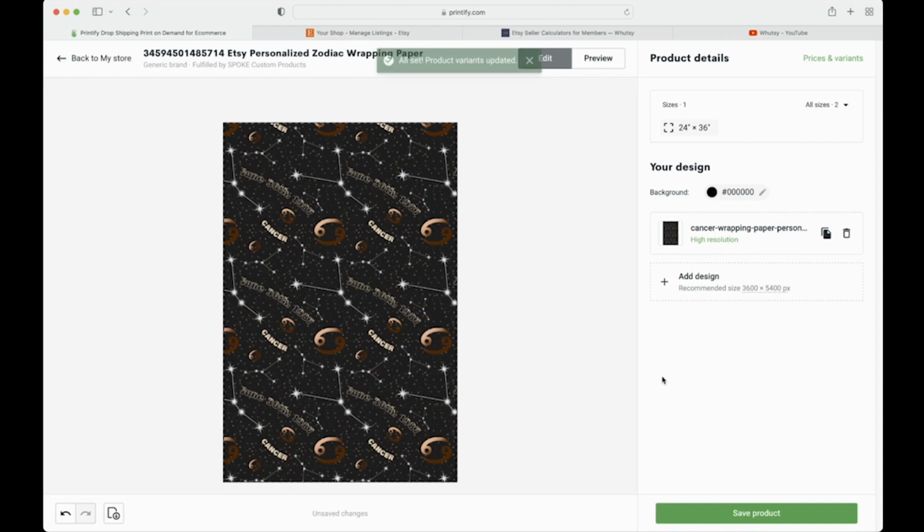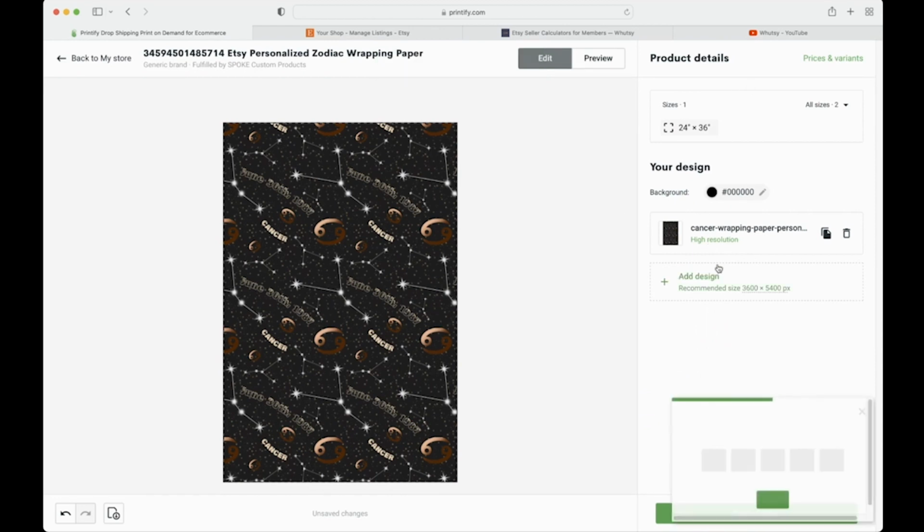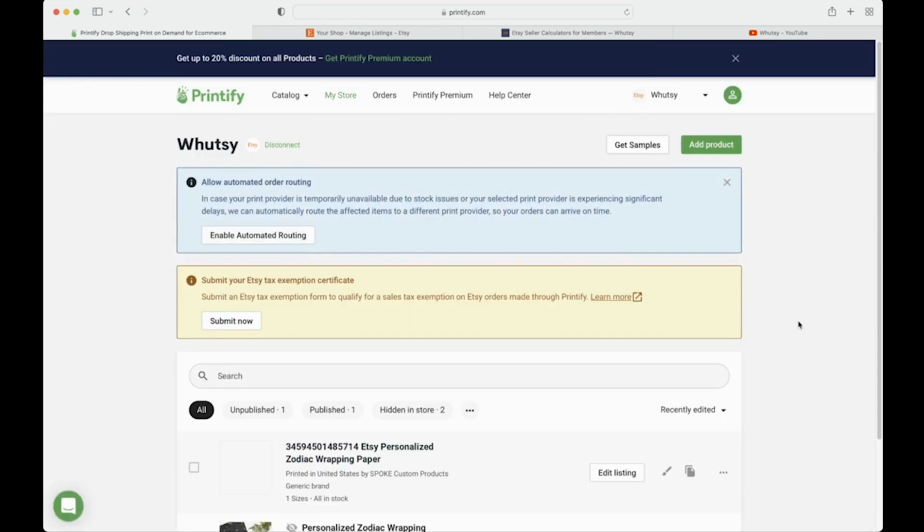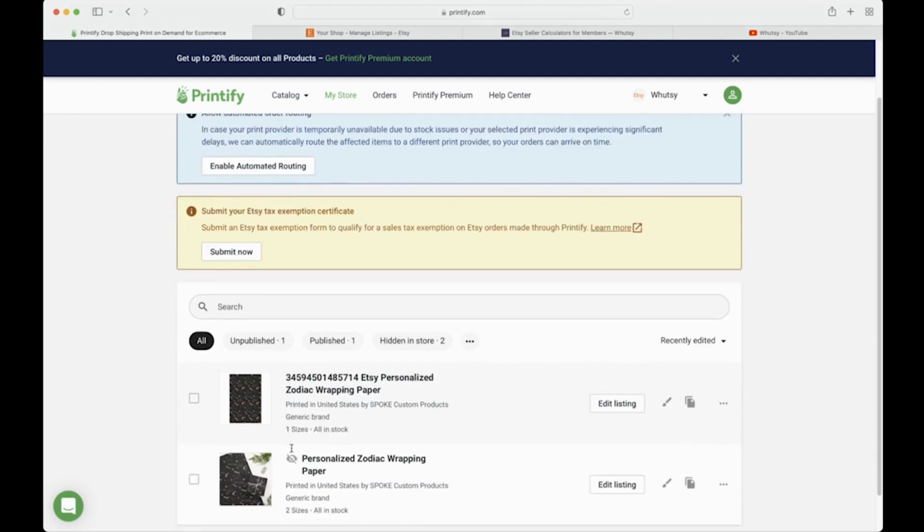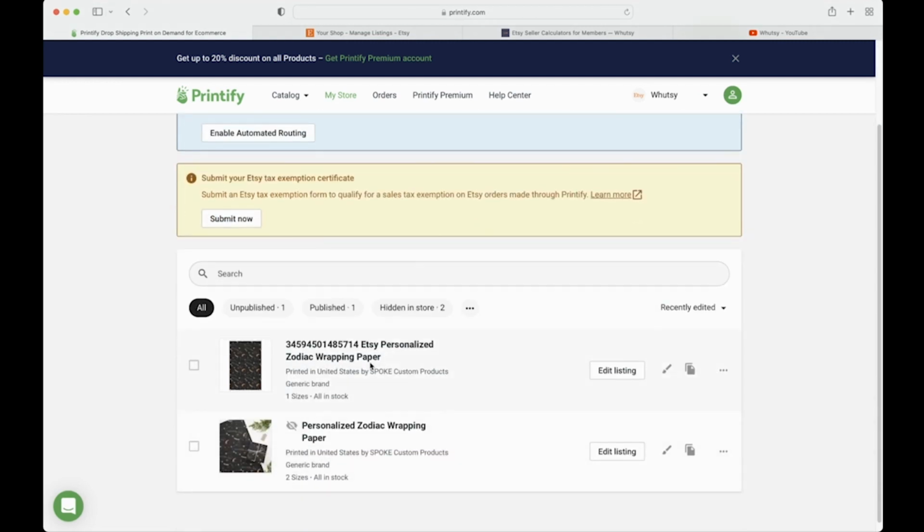No need to make a 24 by 60 design. So I've made the changes to the design, I'm going to go ahead and click Save Product. Again, I uploaded my new design that this customer ordered. I'm just using the same one just to expedite the process, but this is what you would do.